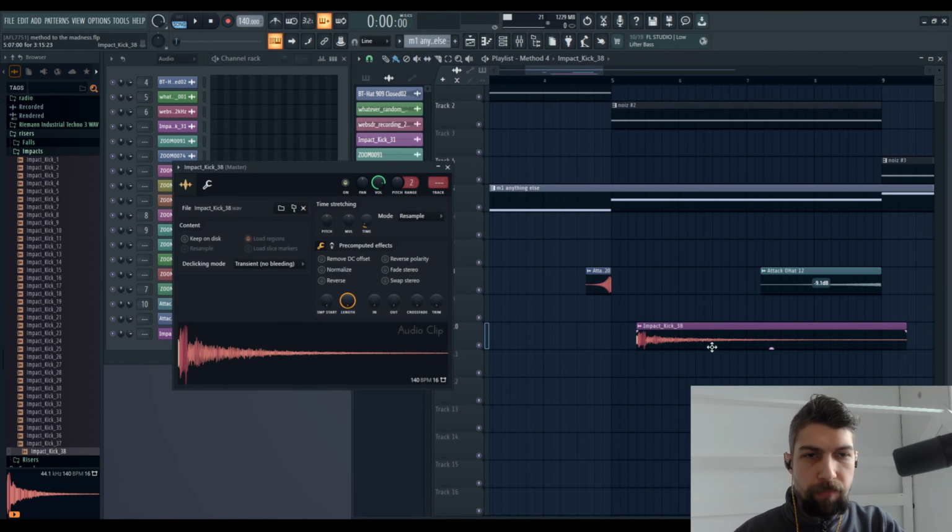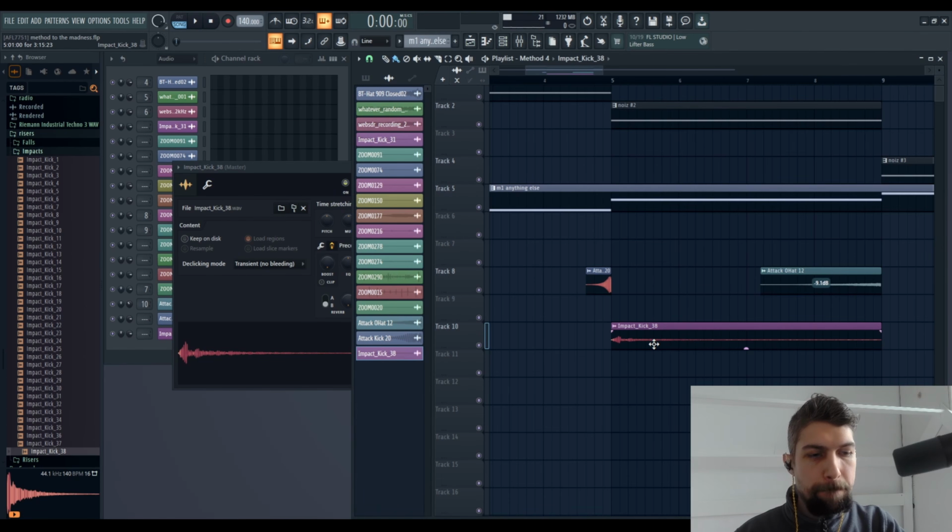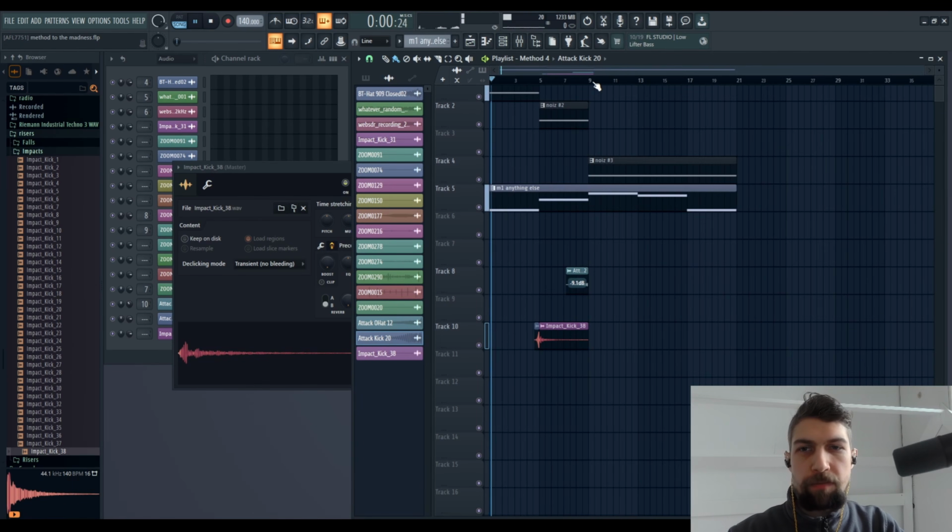Maybe this one. Again, low passing, just to not make it the central point of the thing. Let's see how it works.